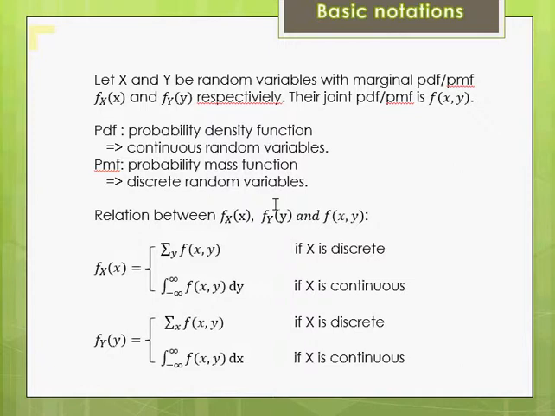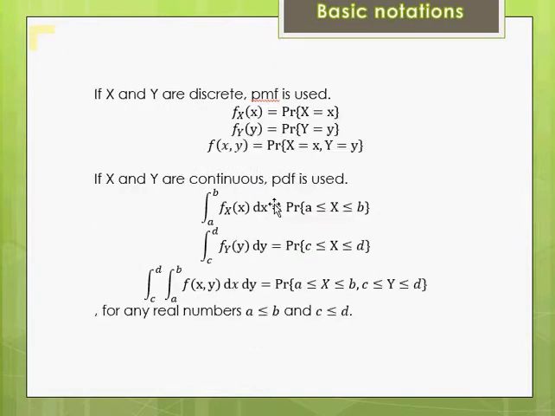Marginal distributions and joint distributions are related by this formula. In truth, the two cases are similar, with the summation sign in the discrete random variable case being replaced by the integration sign in the continuous random variable case. The formulas are quite intuitive. If we want to find the marginal distribution of X with only X as the random variable, we need to add up all the corresponding cases of Y. The same idea can be applied to the marginal distribution of Y.